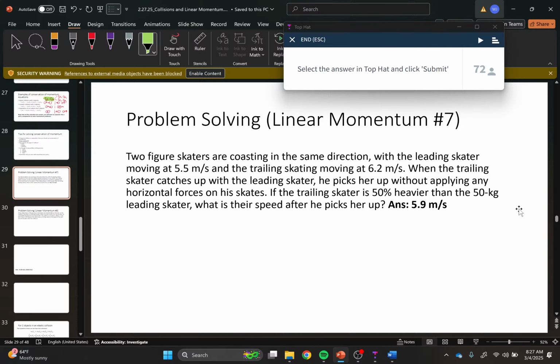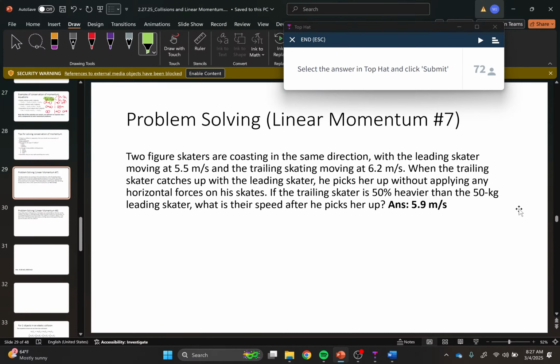All right, two figure skaters are coasting in the same direction, meaning, you tell me, what does coasting mean? If you're coasting in your car, you're not changing velocity. You're not getting faster and you're not getting slower. Cruise control. They're going at a constant velocity. Every momentum problem, they're going to be at a constant velocity. Yes, they'll collide and then we'll change it. You're never going to have a momentum problem where they're accelerating because that would be awful. It wouldn't be the worst. You would just have to find their velocity the instant before their collision.